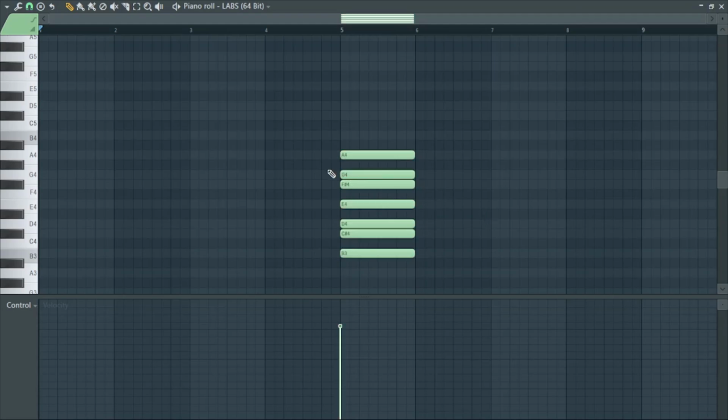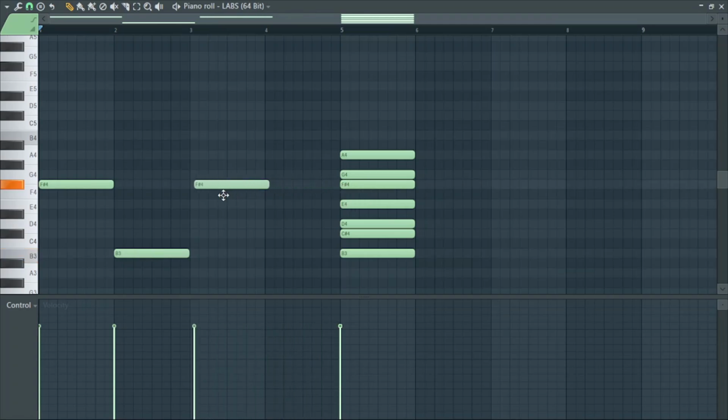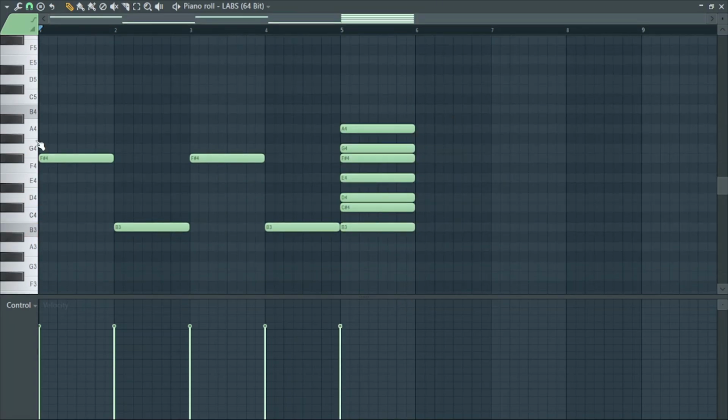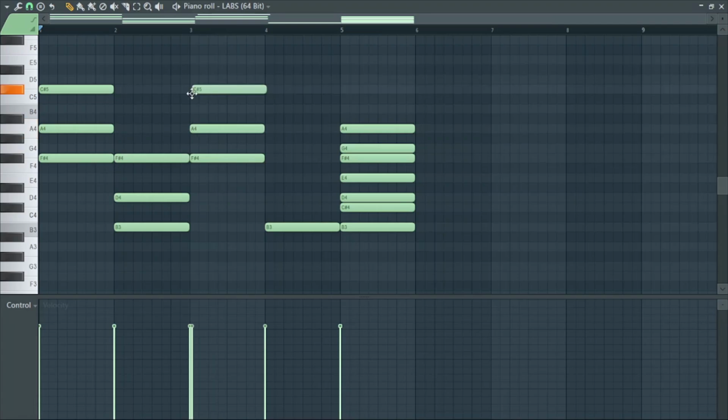It's a 5-1-5 chord progression, so I'm going to take the fifth note of this scale, the first note, the fifth note, and then the first note again. Then I'm just going to build these chords out. In its bass form, it sounds like this. And that's okay, but let's make it a lot better.